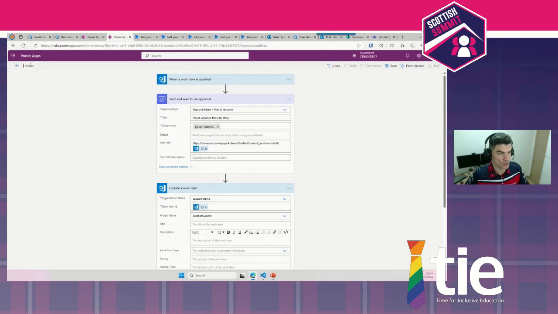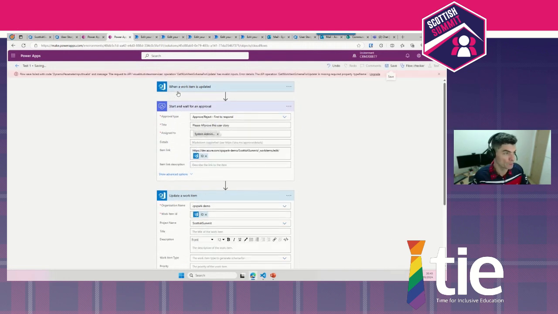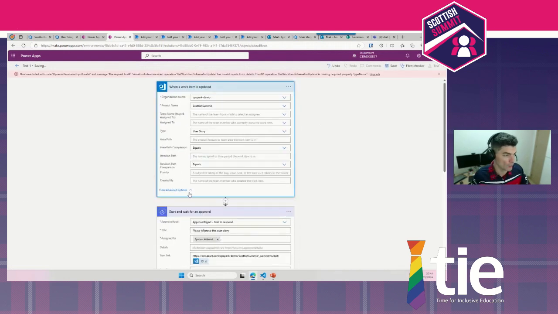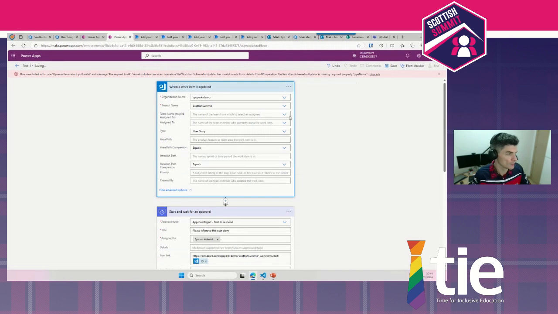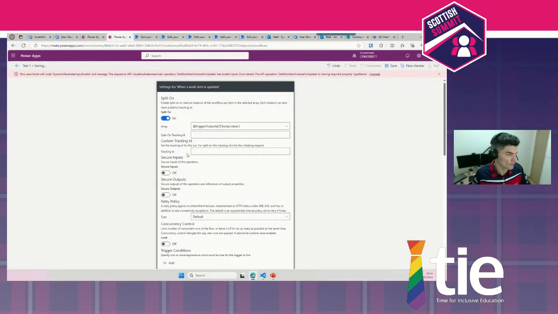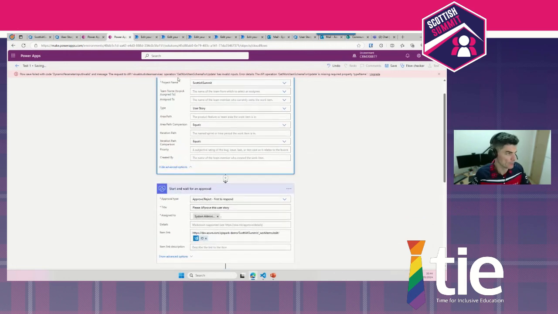So let me save this. I will just call it test one. Okay, saving this. Actually, I forgot to update something. The trigger itself comes with multiple options, including one for deciding how often I want to trigger this flow. And the default value, yeah, I'm getting an error there. The default value here, if I expand this, I will go here to these settings. Yeah, and I'm not seeing the options for the trigger here. But let me take a look at this error.